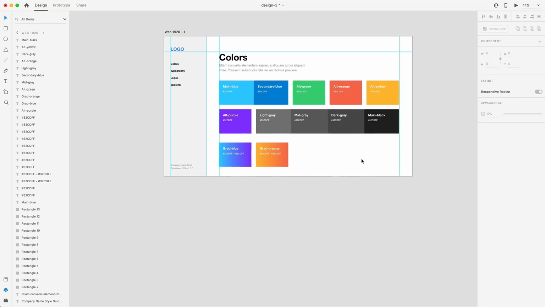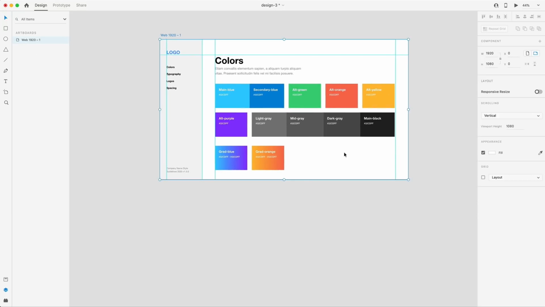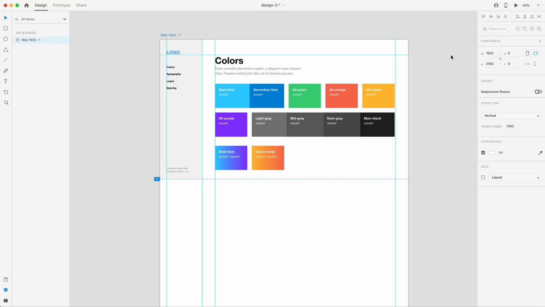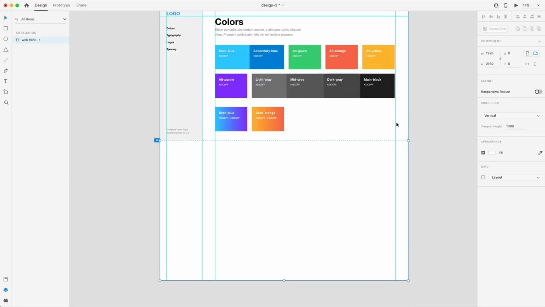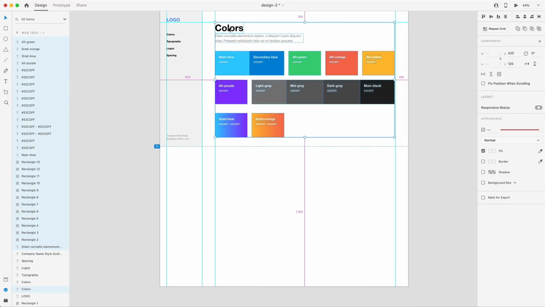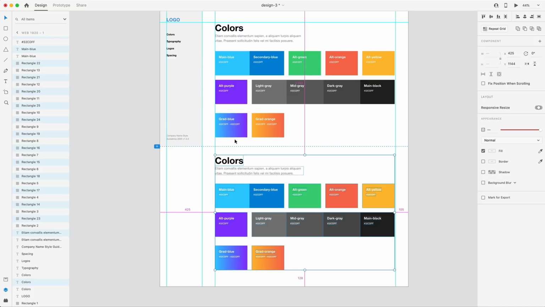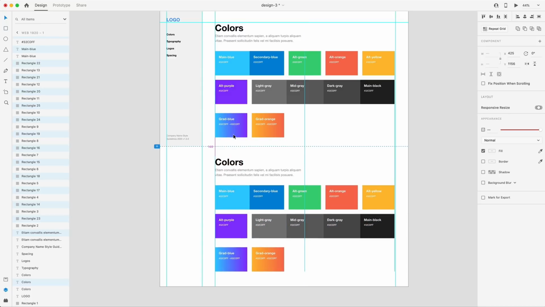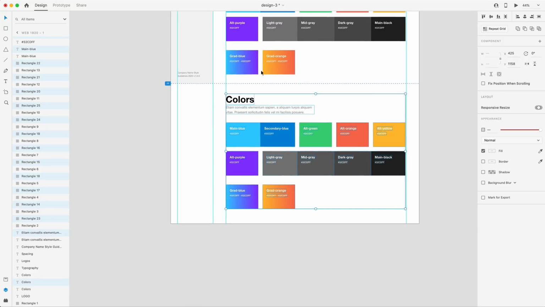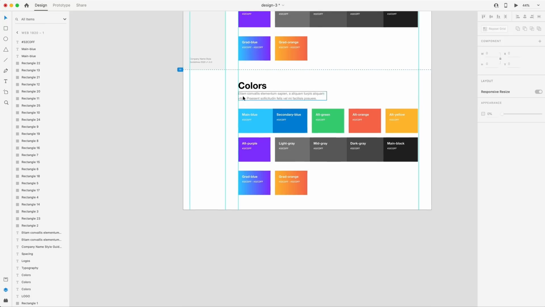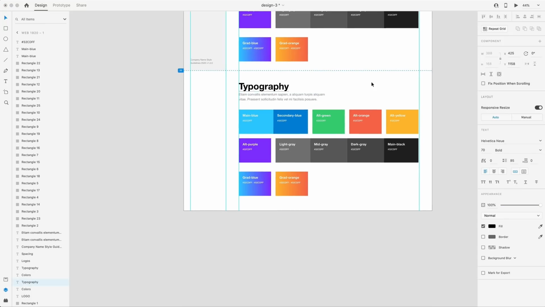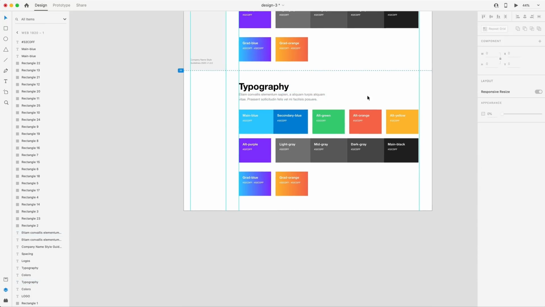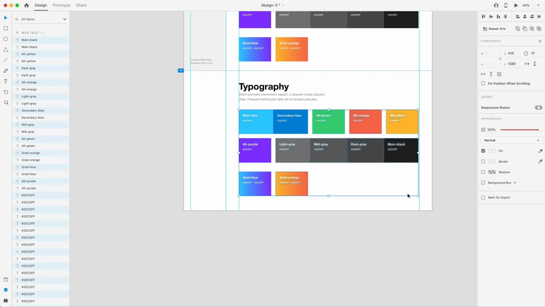Now, all we do to make another section is simply grab the artboard, go up here to the height, multiply that by 2, so it's 2160. And then I just grab this whole section, hold Alt, drag down, and then I just like to figure out how much space I want in between each section to keep it nice and consistent. For this, we'll go with 150 from the bottom of that last element there. Then we'll just change this to typography. You can adjust this body text, and then we rinse and repeat.